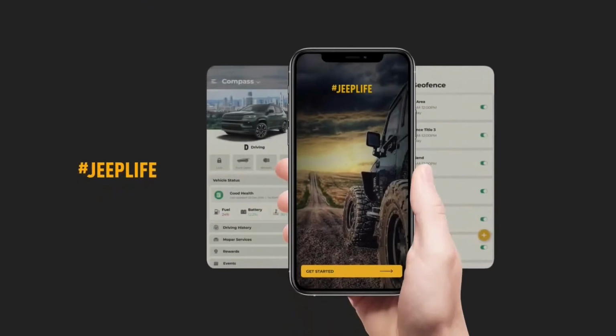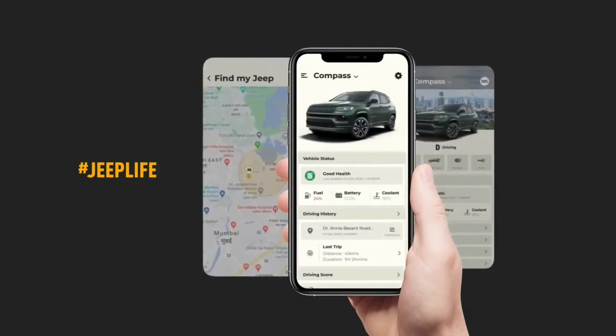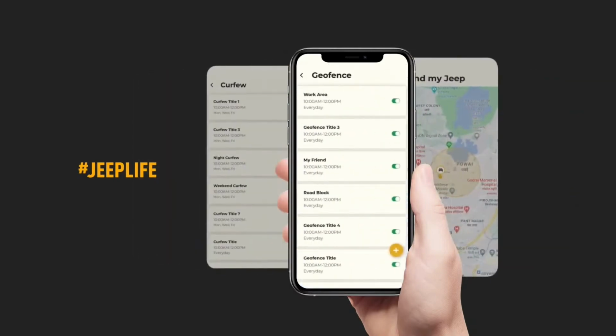So we talk about the experience extending outside of the vehicle. The main channel for the customer to interact with that is the mobile app. And the mobile app offers remote services like unlocking your doors. The mobile app also offers Vehicle Health Report, which will help you understand exactly how your vehicle is doing and help you plan ahead for your trip. And it also offers location services so that you always know where your vehicle is, whether you're driving it or not.